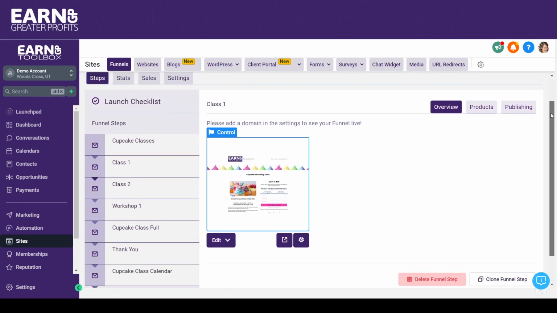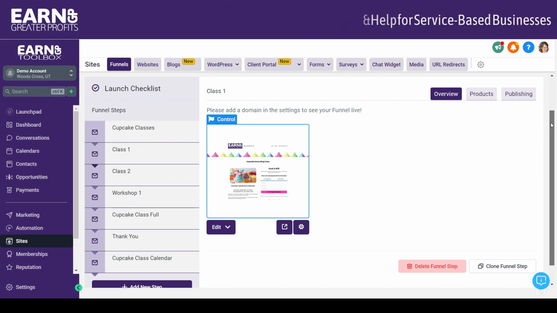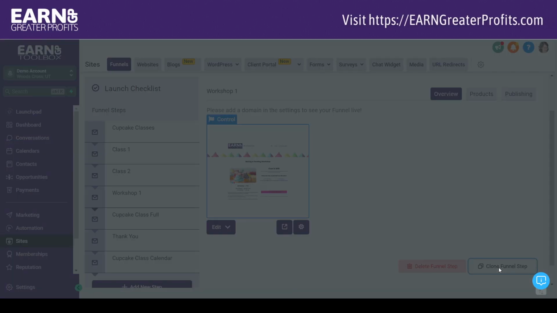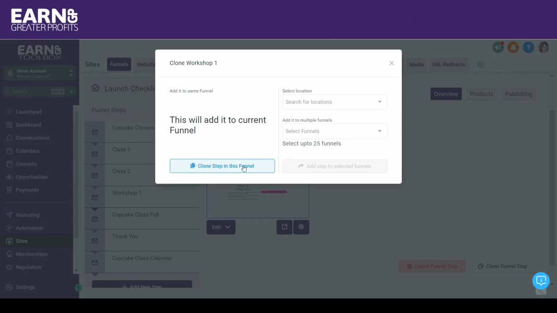And of course, if you've already created the pages, then all you have to do is edit the information in the values. So I've got my class number 1. I've got a class number 2 that I've just simply copied. And then I've got a workshop number 1 page. And then we can go ahead and copy to workshop number 2. I'll show you how to copy pages. It's super simple. Now this is a funnel, but it works similar for the websites. You just clone the funnel step in this particular funnel, or you can clone from a different location if you're using a different funnel and want to copy something over.